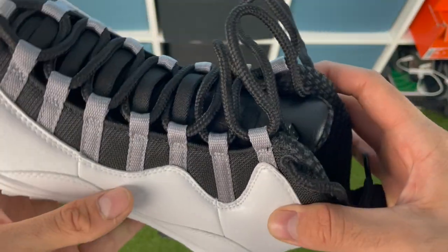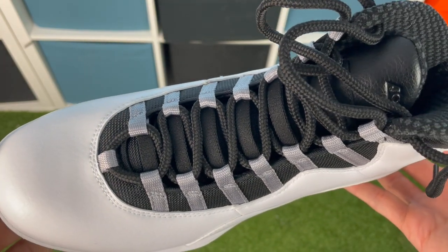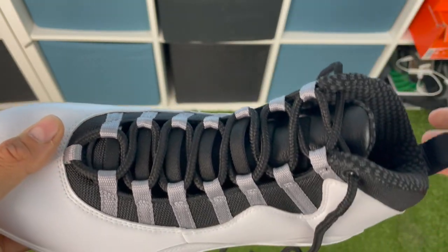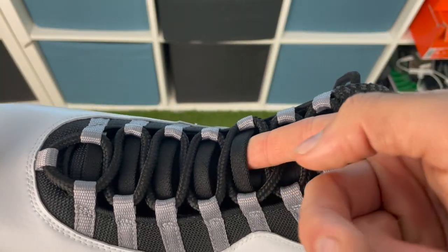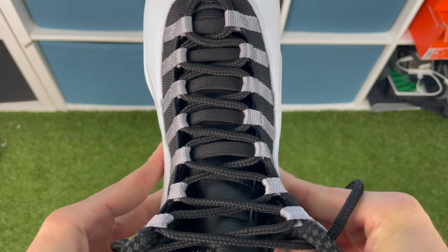Moving on, the lacing system has a couple of features. Number one, the laces connect on these pieces on the side, which looks absolutely sick. The other really nice thing is how thick these laces are — they should help prevent people from cutting them with their cleats. Also, even if you didn't want to lace them up tight at practice, these have elastic straps which connect both sides of the cleat, so even with all the laces undone, they're still going to stay comfy on your feet because this elastic material basically holds the whole thing together.